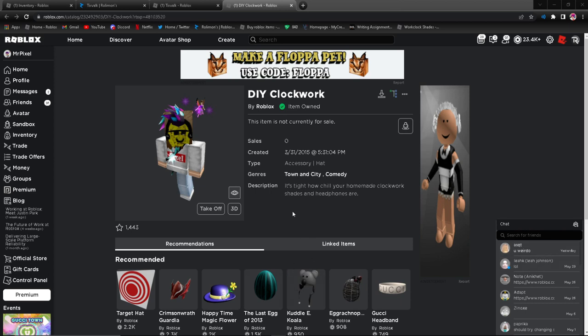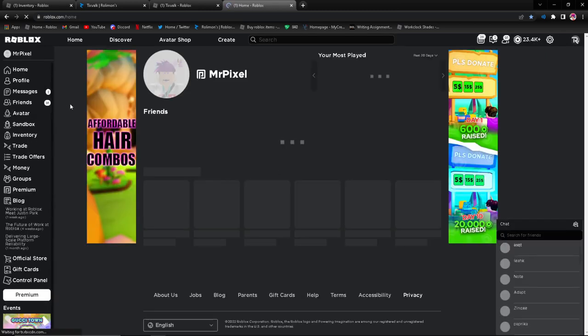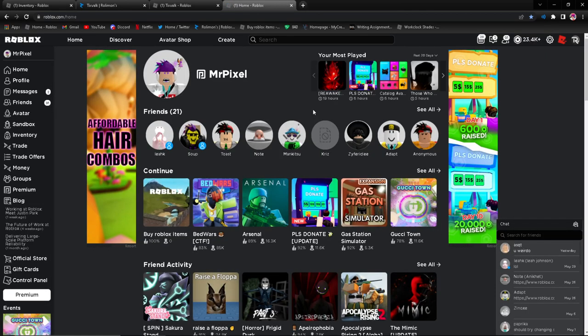Anyways, guys, I was just posting this to let you know that the sale might still be on, or it might just be Roblox continuing something. Because this was an item that was off sale before and went on sale just now, maybe look forward to getting the Clockwork Shades out. Maybe it won't come out, guys, but who knows.